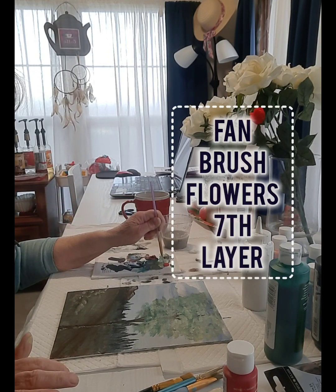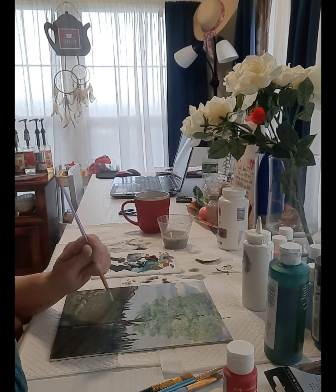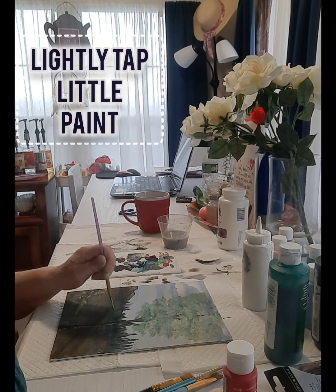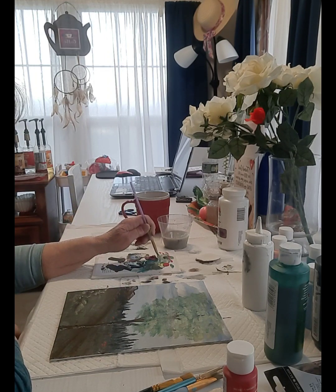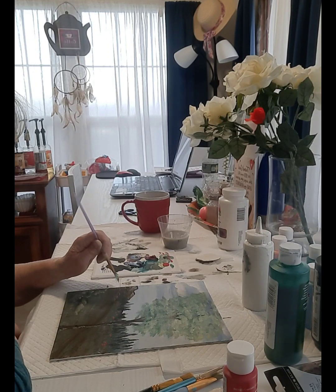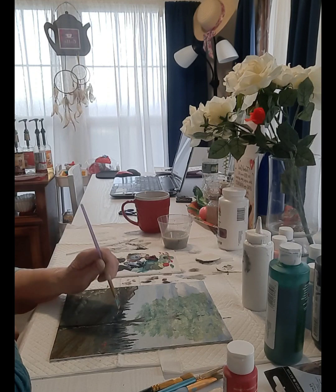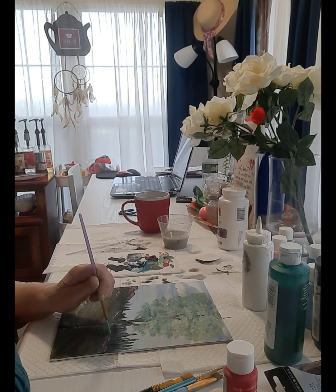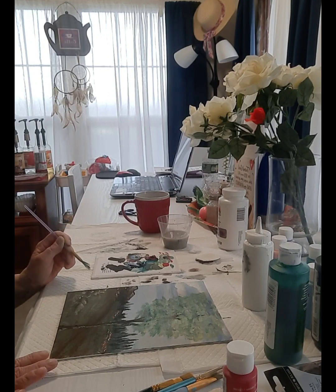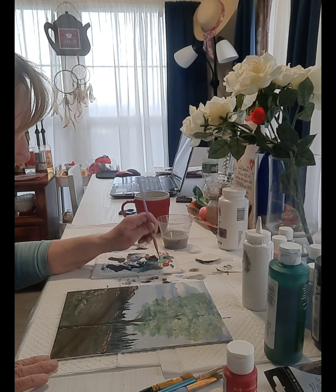So I'm just going to set my fan brush. I don't want too much in there, but I'm just going to touch, touch, touch, touch, touch over here. Okay. I'm going to get some of the yellow. Touch underneath. Alright, let's get a little purple in here.